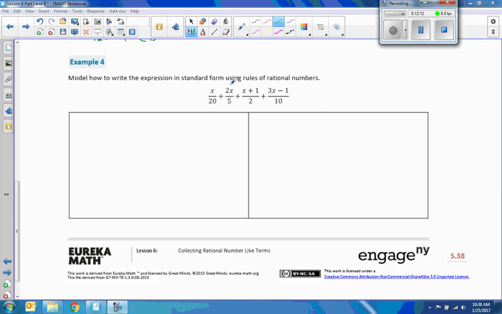I always say this in class: if you play a musical instrument, you don't look at the entire sheet of music and say, I can't play that. You play one measure at a time, one note at a time. That's what we're going to do here.